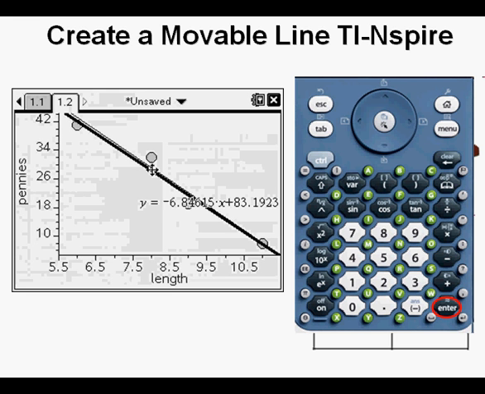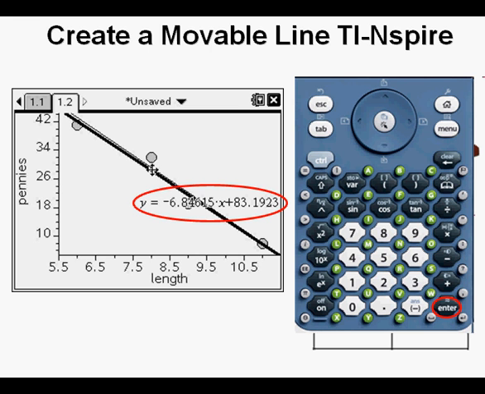We have y equals about negative 8.85x plus about 83, and this equation compares pretty closely with the M equals negative 7x plus 85 we obtained from our drawn line of best fit.